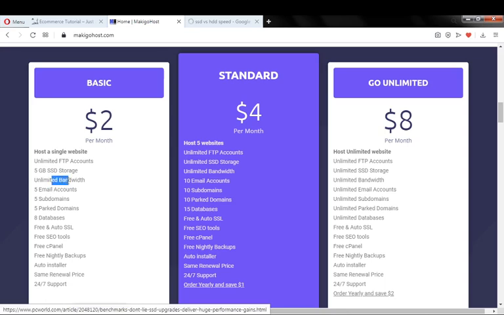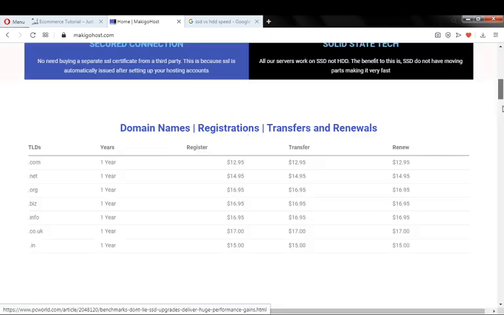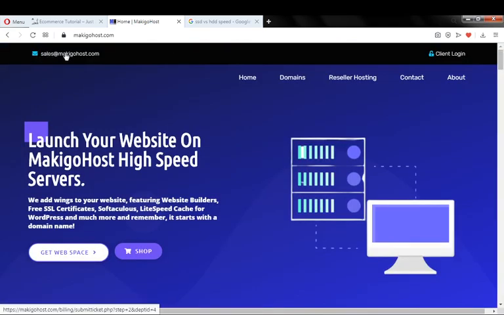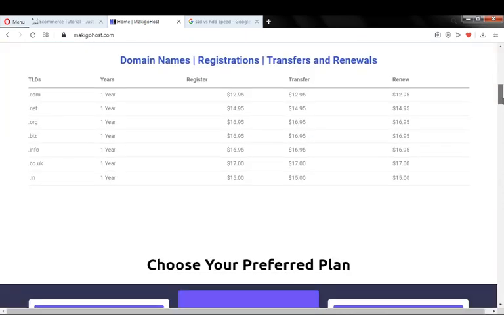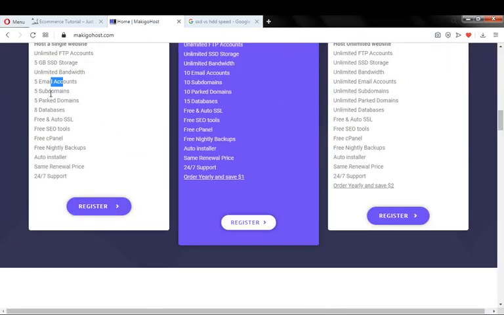Unlimited bandwidth, which is the number of visitors you get to your website per month. Email addresses: running your own business, you need a business address, just like this, at your domain.com, not at gmail.com. So take note of that. We have 5 subdomains.